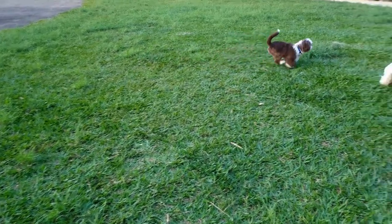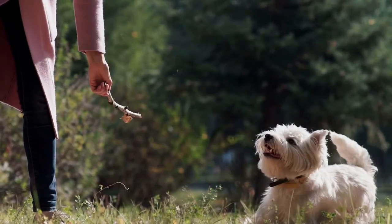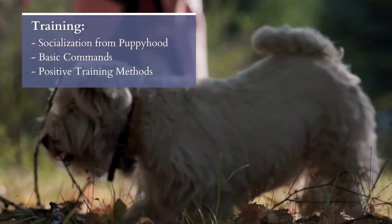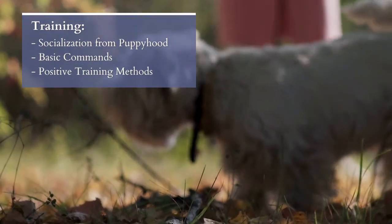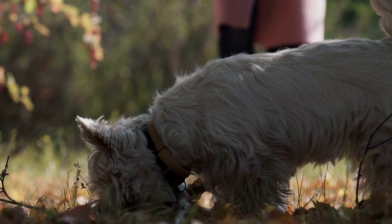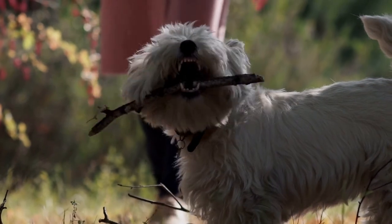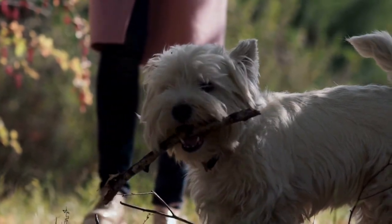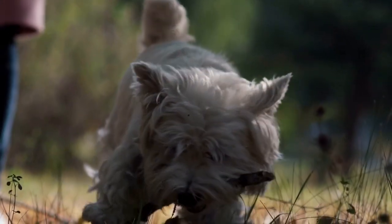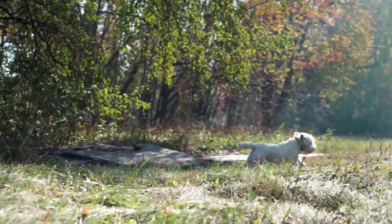The Westie is a dog which usually gets along very well with other animals and humans, assuming they have been socialised properly. It is essential not to bring them home prior to being two months old, as this time with their mother and siblings is needed for their well-being. After they are home with you, you must keep going with their socialisation process in the environments where they will get stressed. Their powerful hunting instinct means they have to be kept distanced from small animals, as they could injure them, though some might be capable of tolerating them if socialised in the right way.